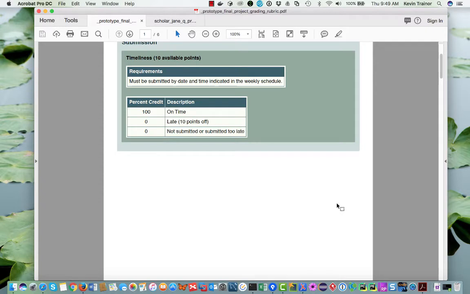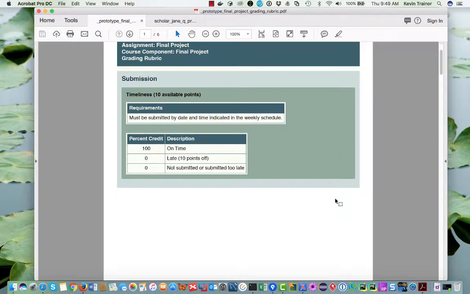And on the grading rubric, you'll see two boxes within each of the items. So for timeliness, you'll see the requirements, and they typically say must be submitted by the date and time indicated on the weekly schedule. So go look at the schedule and find out exactly when this is due.